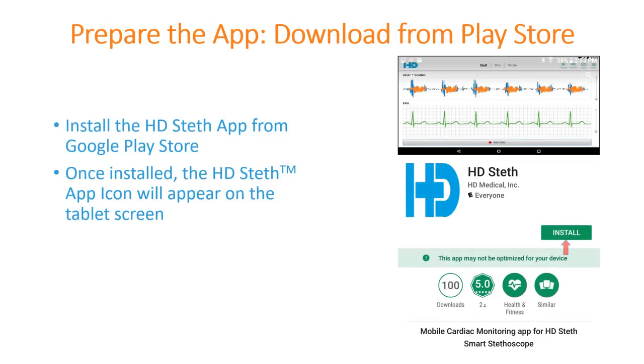The HD Steth app can be downloaded from the Play Store in Android devices. Once installed, the HD Steth app icon will appear on the home screen of the device.